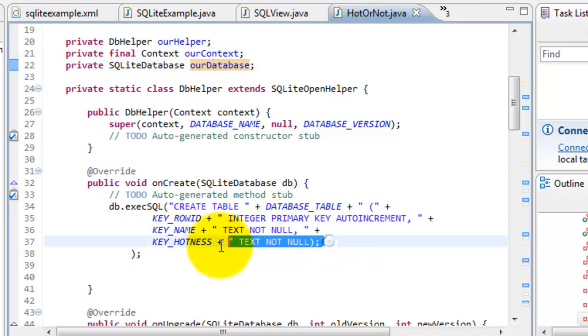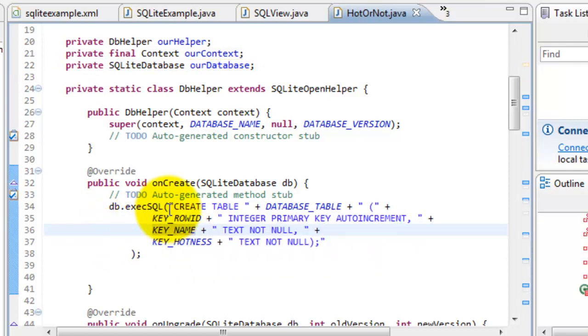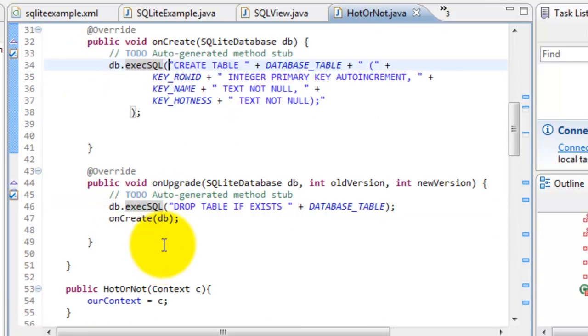So it's just like a regular SQL statement, but executing that is different from MySQL or PHP. You use an execSQL method. So there are little resemblances with PHP and MySQL, but a different terminology and a slightly different structure.